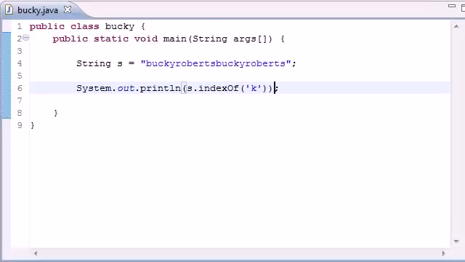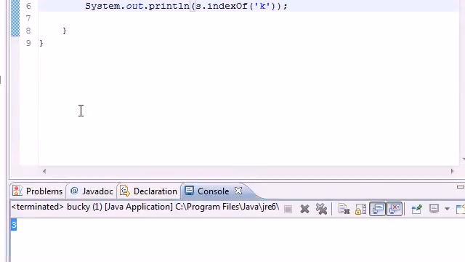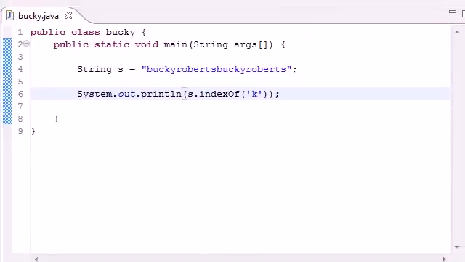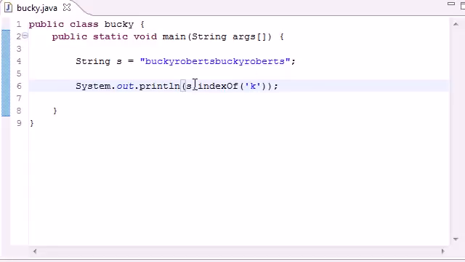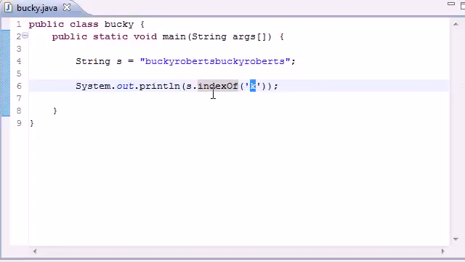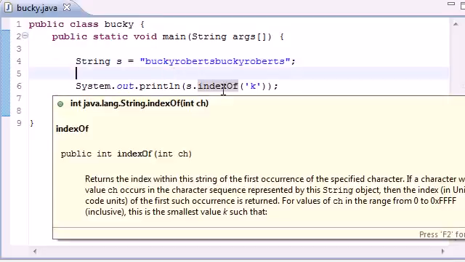As you see, it gives us the result 3 right here. So what exactly did indexOf do? Well, it said indexOf K, so that pretty much means search for the first instance of K. So you know that this begins with 0, like everything on your computer. 1, 2, 3. So K is at 3 to begin with. So this pretty much means, like I said, search for the first index of K and return its placement.